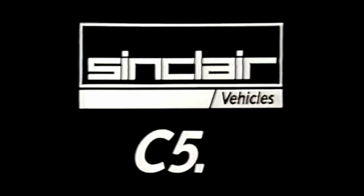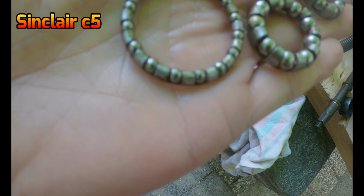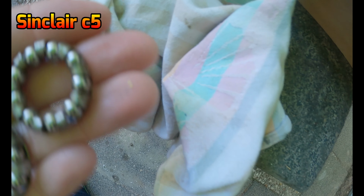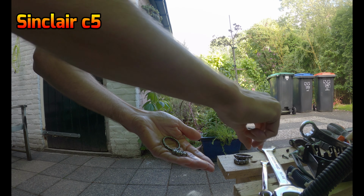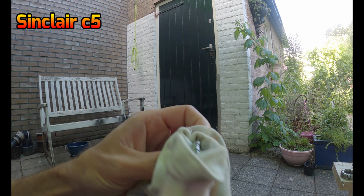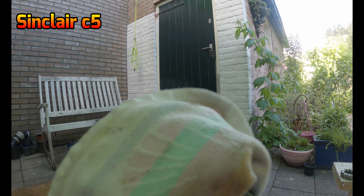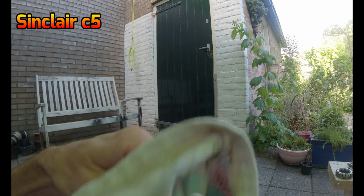The Sinclair C5. Yeah, I take them out now, so it looks like 90% clean, so I'm gonna clean it with this. So yeah, not big science. Let's clean it. Nothing we cleaned there, you know. Like this looks perfect, man. Huh? Oh, it looks like new.